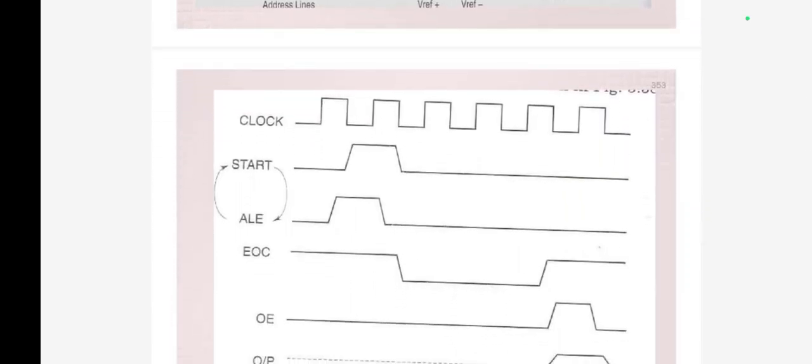And the figure shows the interfacing of ADC with 8086. It uses port A of 8255 for transferring the digital data output of the ADC to the microprocessor and port C for control signals.